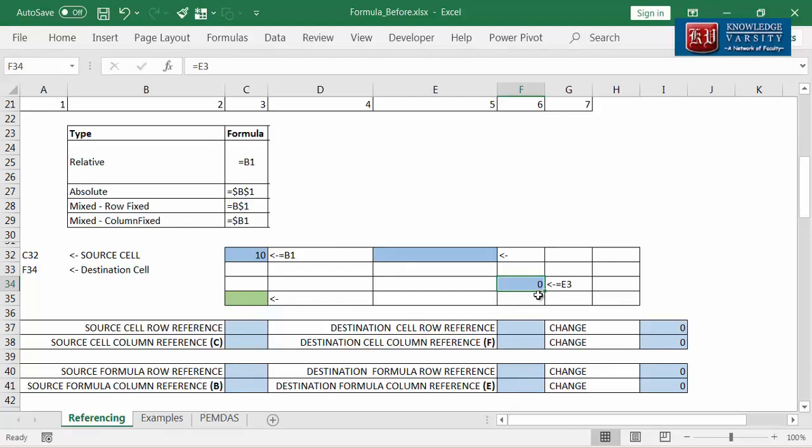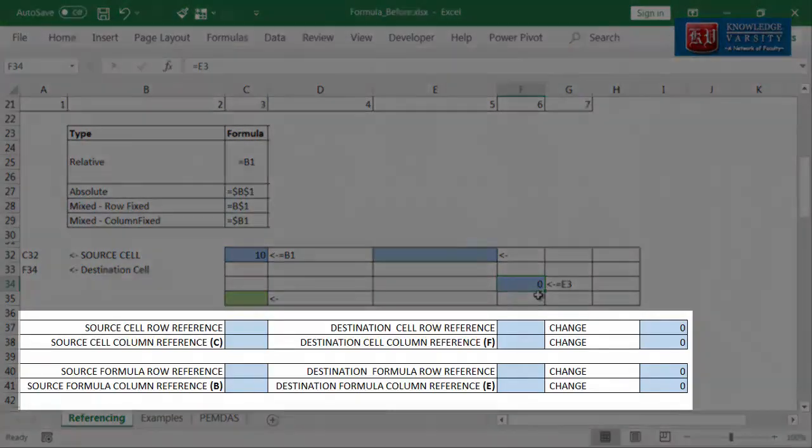When a formula is copied, we're not copying the characters such as C, 3, 2, and equals, etc. Instead, we are copying the relationship represented in that formula. Now, let me explain the nature of relationship represented in an Excel formula. Let me do this with the help of a grid.